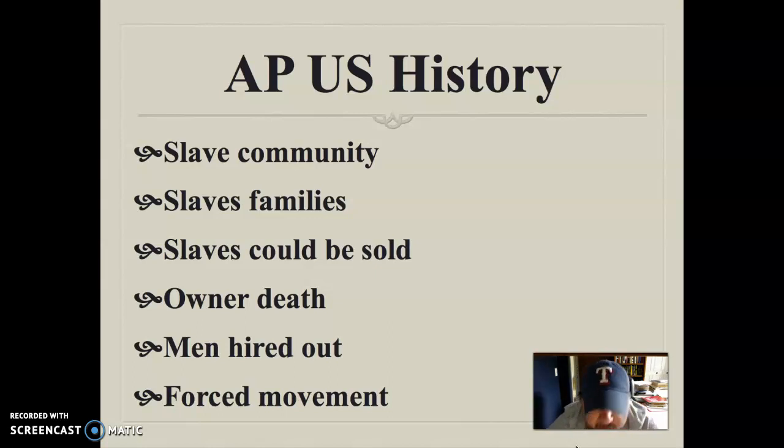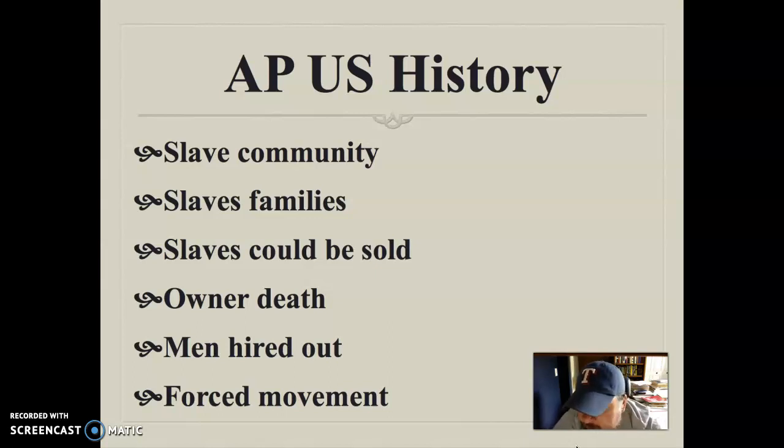A rough one. Now, not only does it have to be sold, if the owner dies, in his will, oftentimes that owner would leave the slaves that he owned to family members. And all the slaves didn't always go to one person. Sometimes they did. But the slaves could definitely be broken up that way, saying, one kid gets these 4 slaves, my other kid gets these 10 slaves, whatever. So they could break them up according to their heirs.